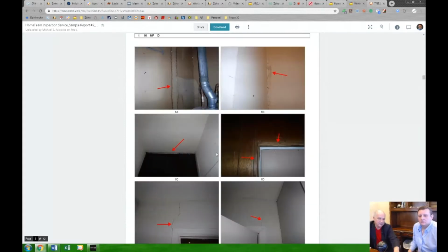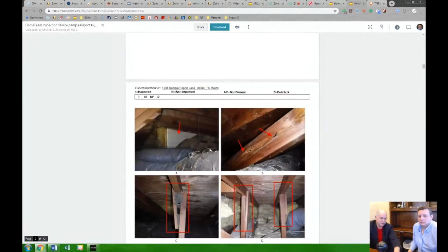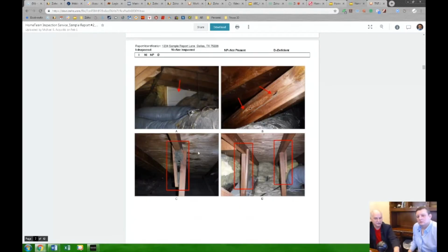Now, another thing that's pretty key when we do an inspection, I'm going to move up here to the attic real quick. This one is really not that big of a deal. Many times we see insulation, you have walls that aren't insulated. Not a big deal. You put it back. Sometimes you see structure. This was actually a truss roof structure, and you see these are called chords here. And there's some homegrown, kind of broken, if you would.